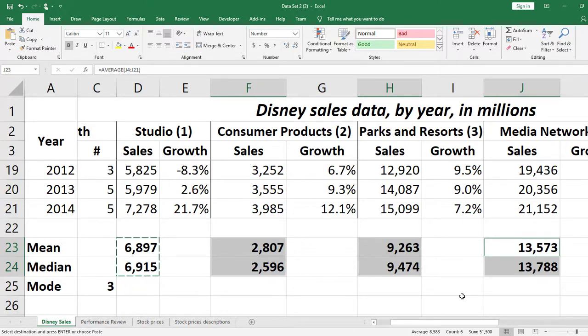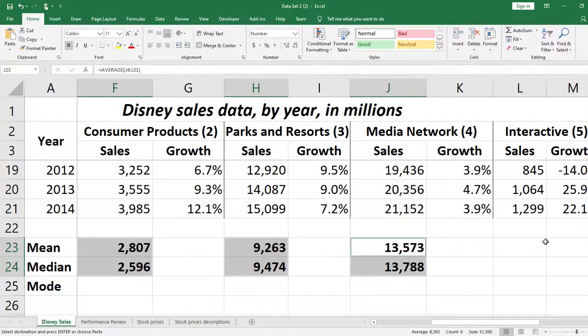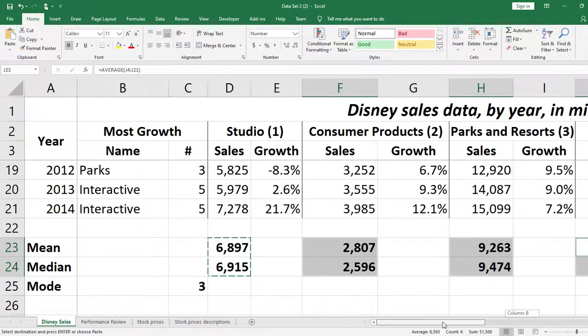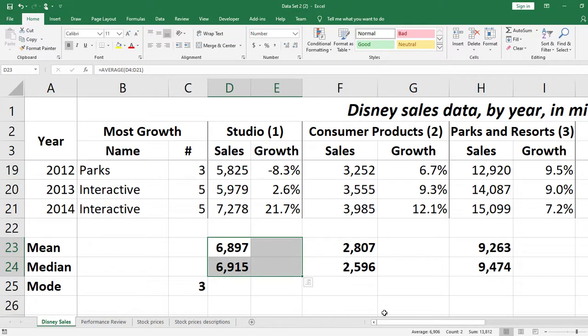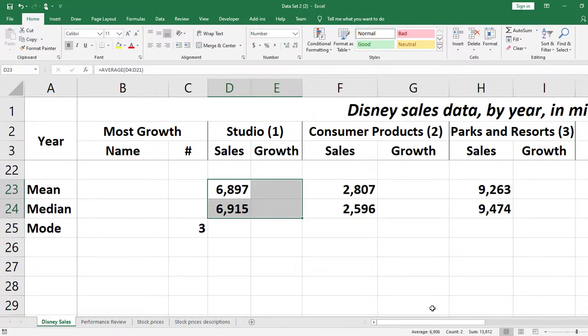So that's option 1. The problem with doing that, and you can absolutely do that, Julia, but the problem with doing that is then you have to individually select each one as you go across, and that's kind of annoying. It would be nice if there was a way to drag. And so the way that I recommend for people to do is to highlight that box of what you want. Let me scroll up a little bit so you can see. Oops. Highlight the box of what you want, including the blank area.